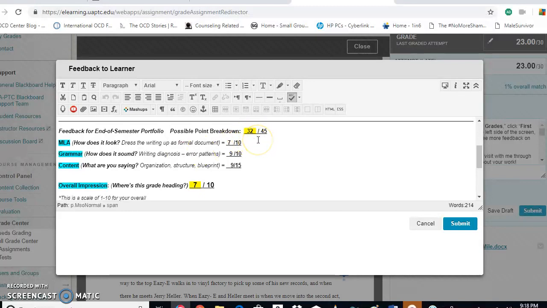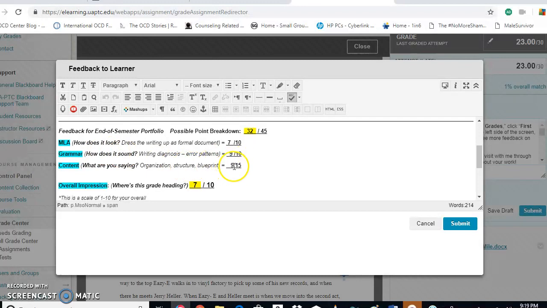So how do I interpret this? What does this mean? Well, what you want to do is look at this breakdown here to let you know what is dragging the score down the most. For example, if you start with grammar, we can see 9 out of 10, which lots of students, especially in Comp 2, do fairly well in. That should let you know, oh, 9 out of 10, well, that's an A, so I don't need to worry about grammar. That is absolutely the attitude you should have, because with an 8 or a 9 out of 10, I'm not looking for anything grammar-wise in your revision.